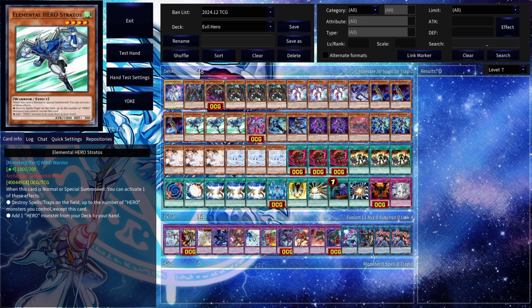And you can see we're running 48 cards, which is a lot. It is definitely a lot. It's just very difficult to cut cards here. But the nice thing is that we do have a lot of ways to search things out.